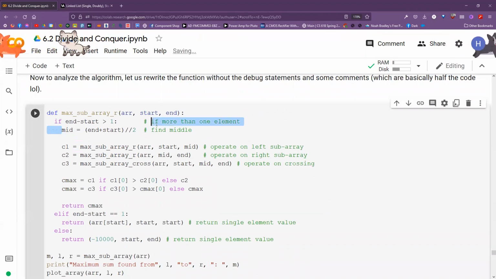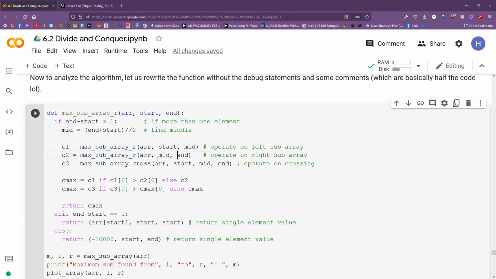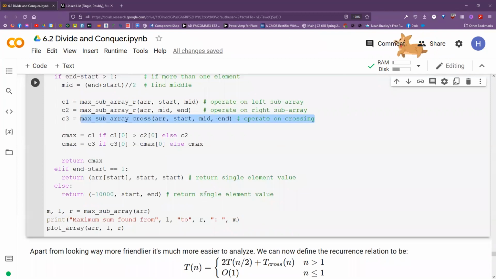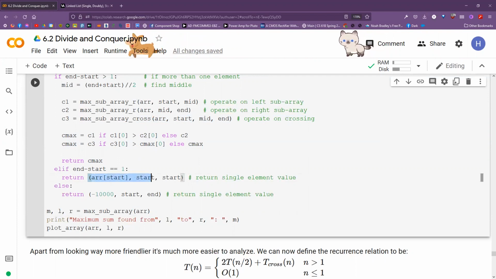So we just calculate the middle point, call recursive call to the left subarray, recursive call to the right subarray, and our crossing function. And then, ayun, a couple of comparisons, and then just return yung maximum na contender. And then yung base case natin here at the end is just for single elements or no elements at all.